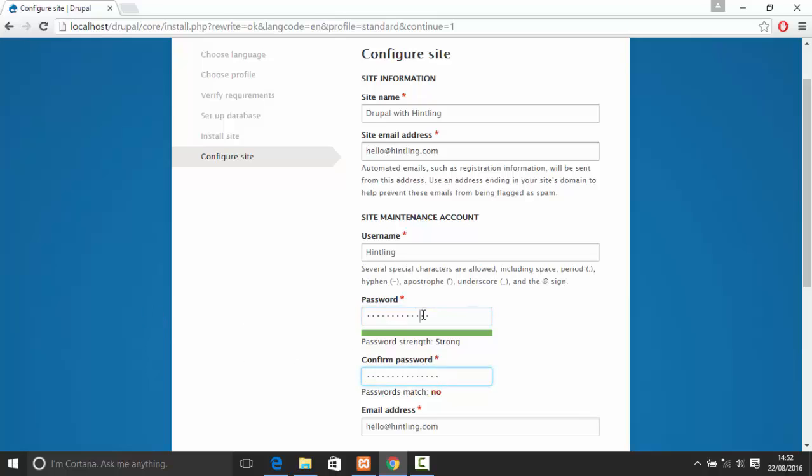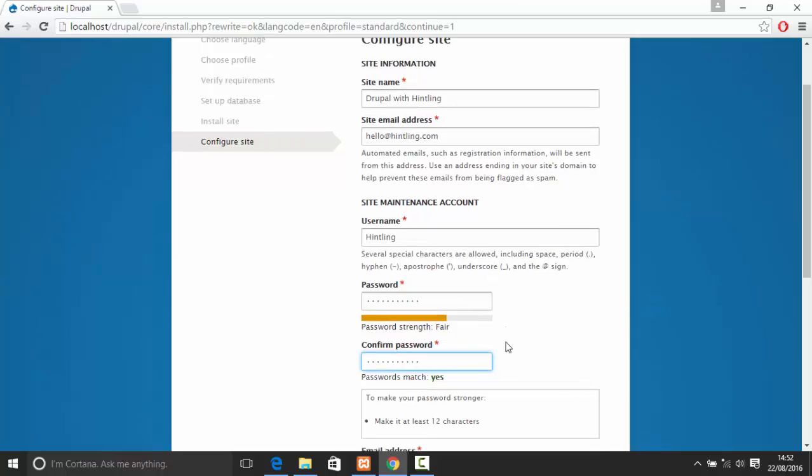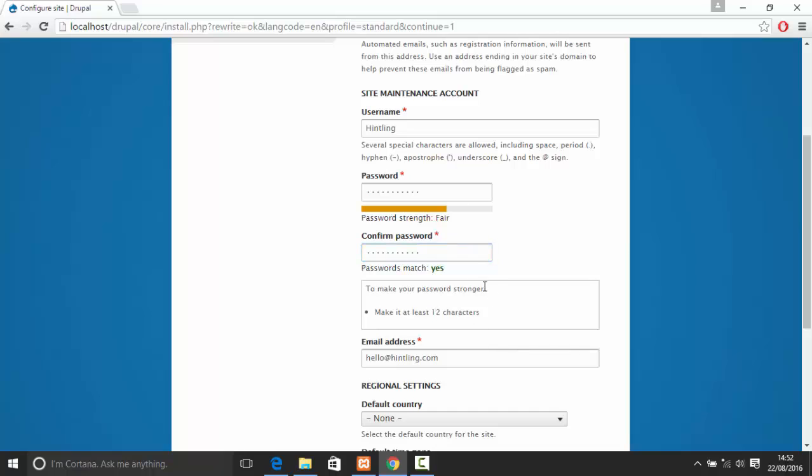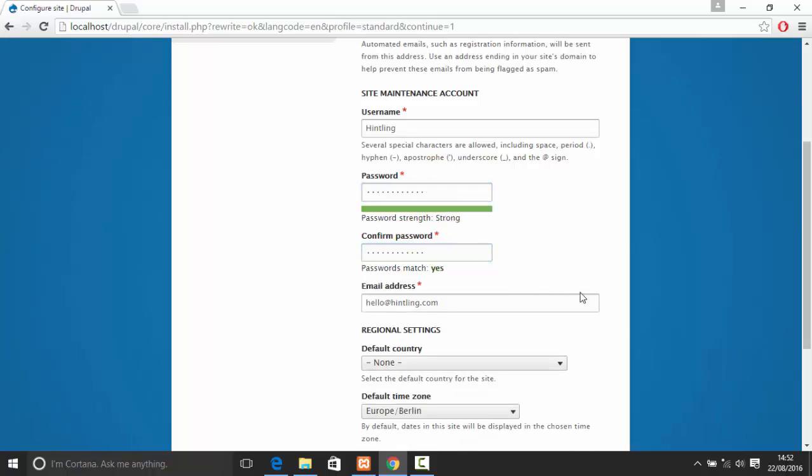It's not going to allow us to do that, so right, we're just going to keep it at that. I think that's 12 characters, isn't it? Well, there we go.